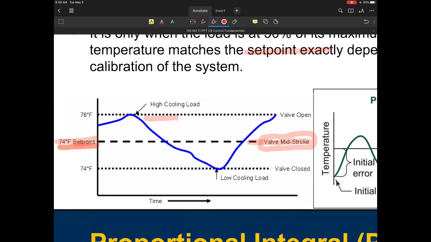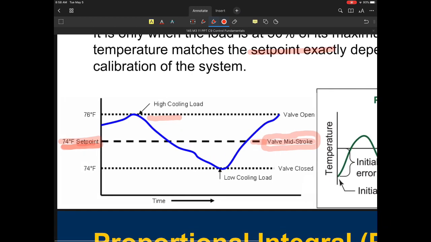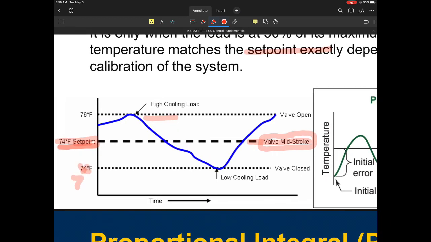And then, of course, if we wanted to set that valve up so that I want that valve closed at, let's say, 2 degrees away from set point, I might have a 4 degree throttling range in this example. Actually, 74 to 76 is a 2 degree throttling range in this example. This is actually a typo here. I didn't catch that. This is supposed to be 70. Whoops, let me change that. This here should have been 72 degrees Fahrenheit, and this one is 76, so that's acceptable. That should have been 4 degrees.